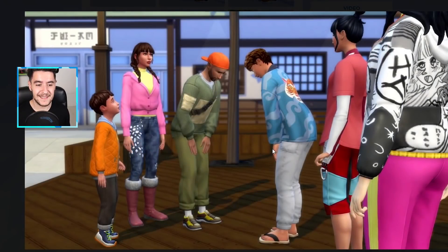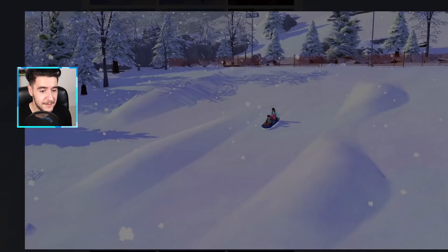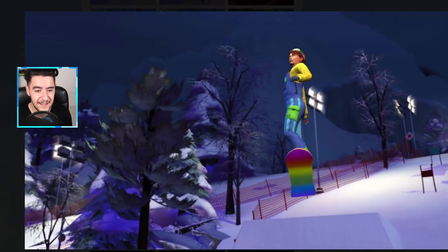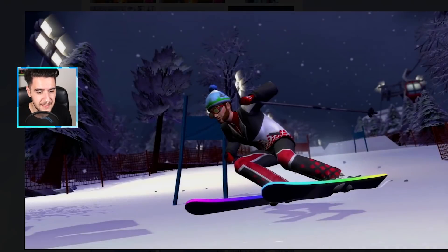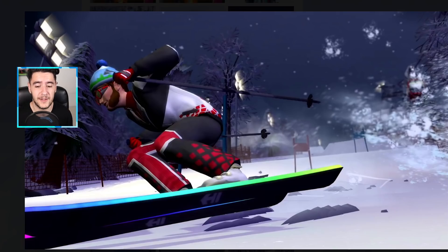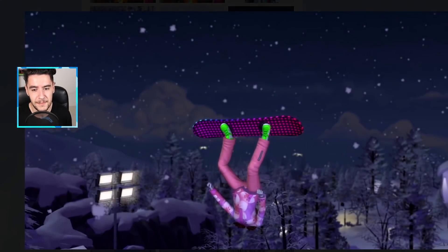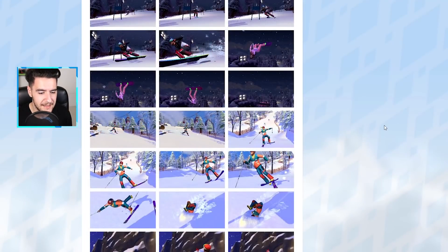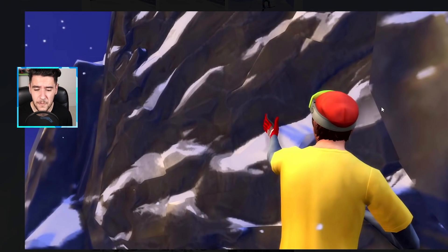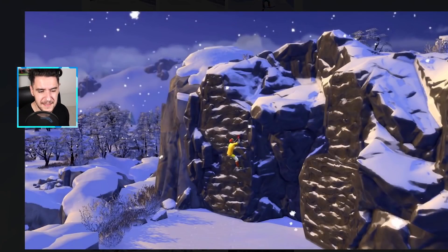It seems there is a whole new greeting gesture inside this new world, which looks great. I'm loving all of the new CAS items I've seen so far — it looks pretty cool. They're showing off skiing once again, and you can see a lot of effort in the animation studio. They've done a lot of cool things to make this look realistic. We also get rock climbing, which could be recycling some animations from the Sims 4 Fitness Stuff pack.